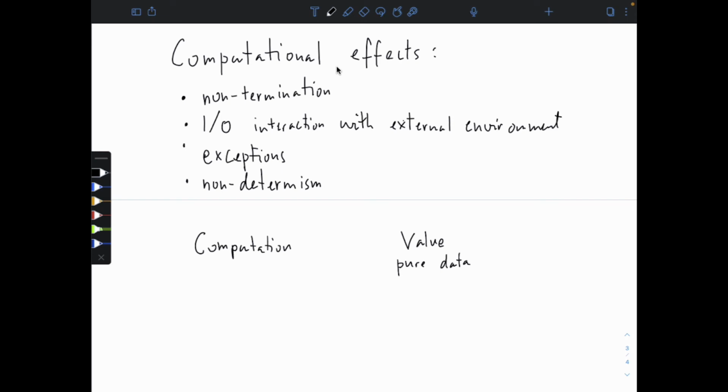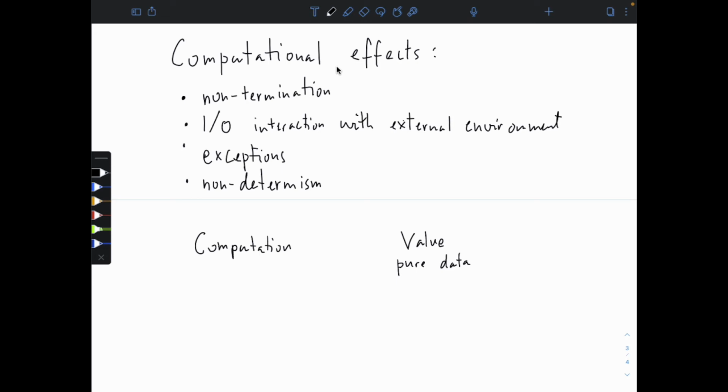It may give you 5 values if it's a non-deterministic computation. It may give you many, or it may give you one randomly, or it may give you a probability distribution of values because it's a probabilistic computation.